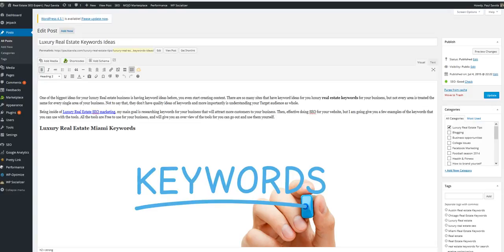This is where pretty much all the magic happens, because you can have the greatest on-page SEO and get up to page 2, page 3, to almost page 1, and you can be like number 12. But the point is that you'll never get that outstanding rank if you never do any off-page SEO.